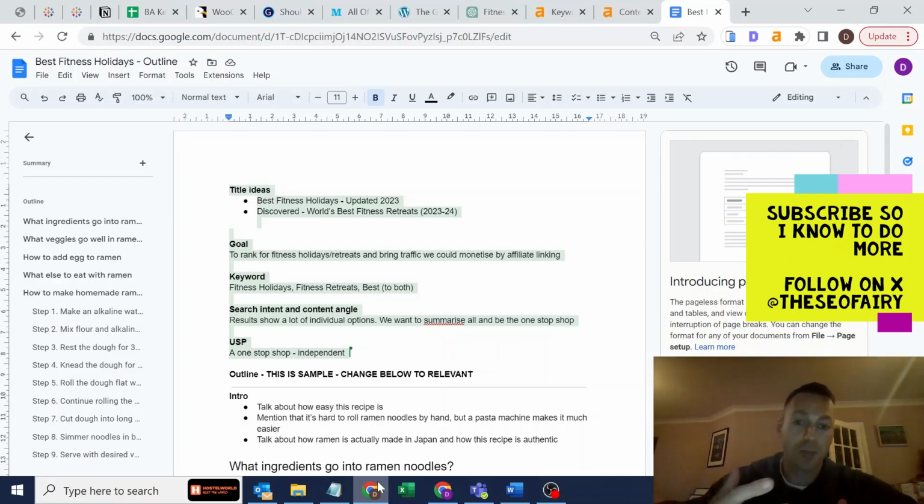A lot of people are asking for keyword research. They don't really know what to do with the keywords. I'm going to show you a little trick. I wanted to see this for myself. I'm going to use an AI tool. Now, there's an awful lot of AI tools out there at the moment.